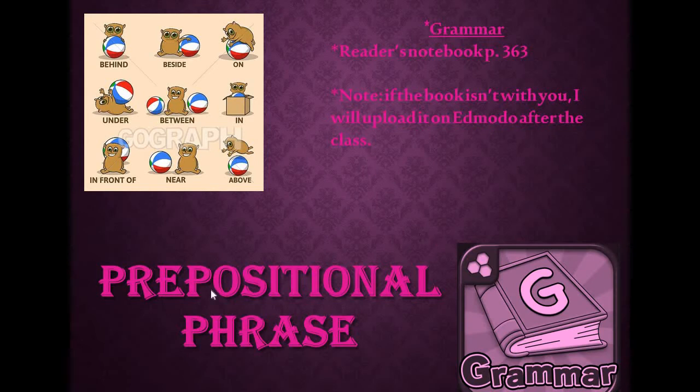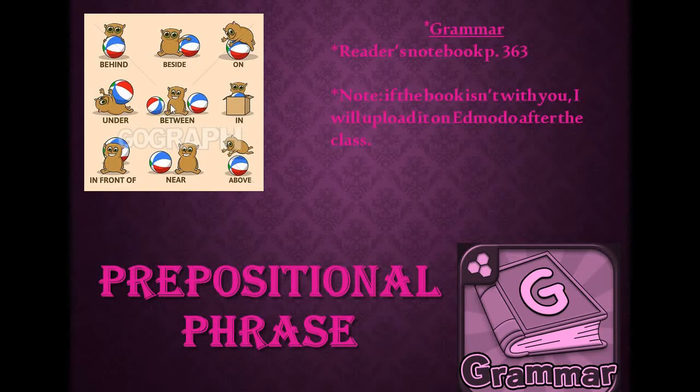So, before we start talking about the prepositional phrase, let's go to the preposition itself. As you all know, the preposition is a word. This word, we see it in the sentence, and it shows the relationship between the word and the other parts of the sentence. Like, I want to show the relation between this ball and this cat. So I want to show what is the cat exactly. According to the ball, I could say that the cat is between the balls or the two balls.